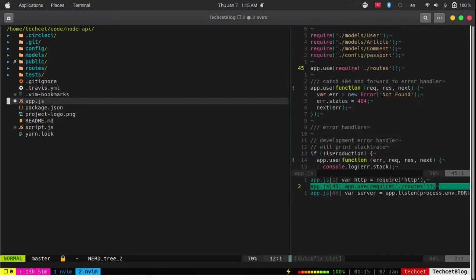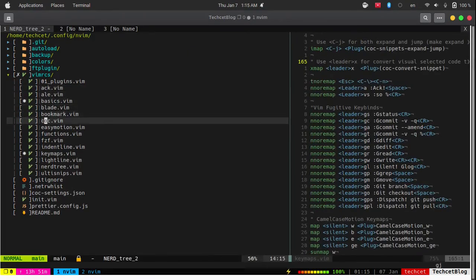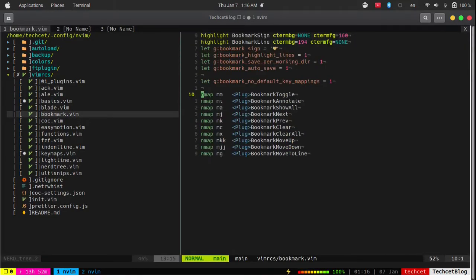So if we go to our bookmark.vim, you can see we have this configuration: if I press mm it will toggle the bookmark, if I press mi it will annotate the bookmark, if I press ma it will show all the bookmarks, if I press mj it will go to the next bookmark, if I press mk it will go to the previous bookmark, if I press mc it will clear the current bookmark where the cursor position is, and if I press mx it will clear all the bookmarks.